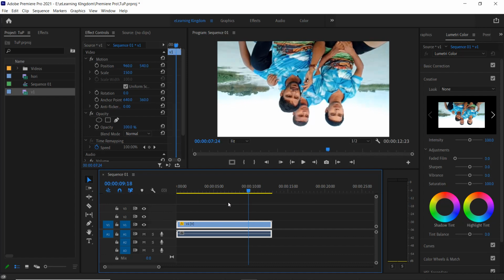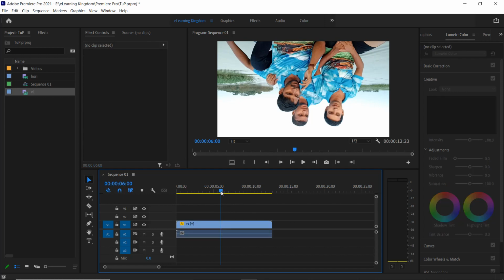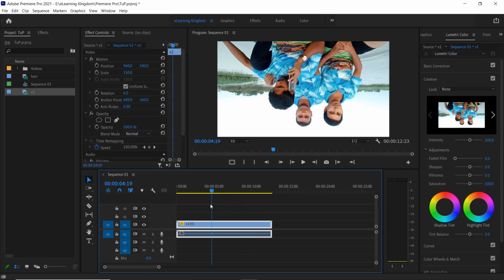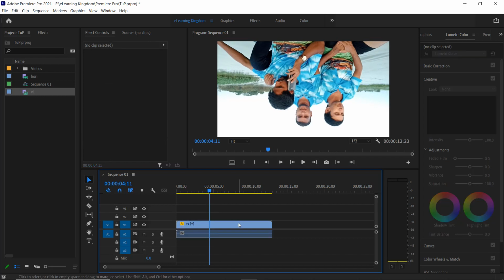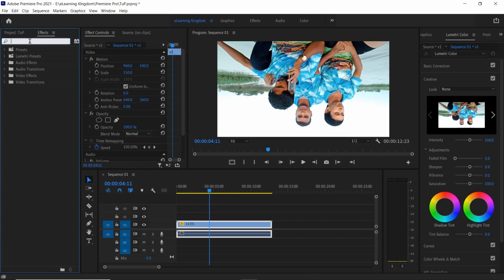I'll use this footage, and when I took this footage, unfortunately I took it like this. I want to flip this footage. Okay, so click and select, go to the effect, type here flip. See, in video effect you see the transform, also see the flipped horizontal and vertical flips. So I will show you the vertical flip first.